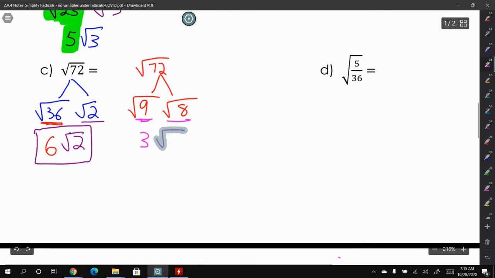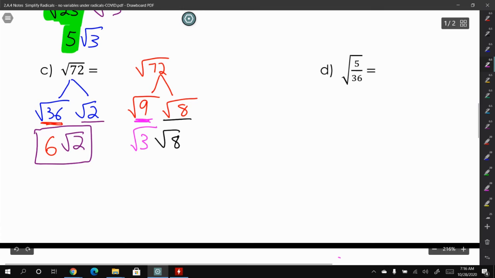Now, one of the biggest mistakes I see students make is that when they go from the square root of 9 to 3, I will see students just get rid of the square root symbol and just go to 9. When we take the square root of something, when we get rid of the square root symbol, we're using it up. It goes away. I've also seen students say, okay, the square root of 9 is 3, and then they will still write the square root symbol. We're using that up, so it would go away.